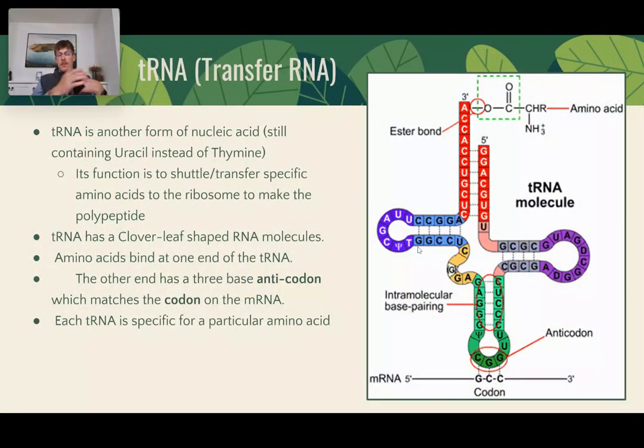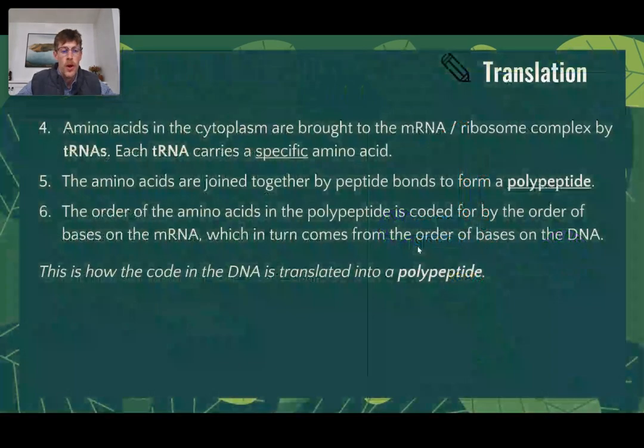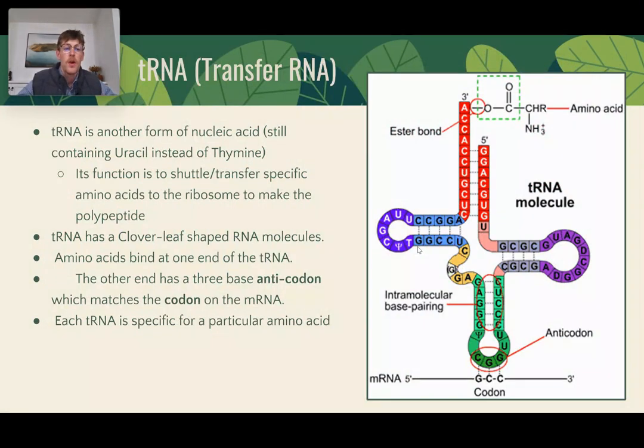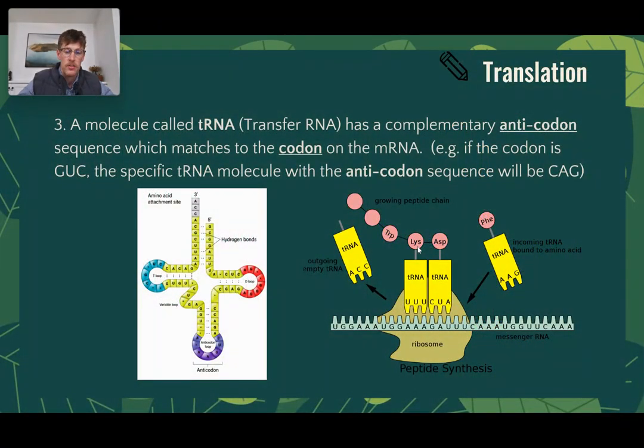Again, tRNA is another form of nucleic acid, so it is basically genetic information. It transfers the amino acid because it's connected to the specific amino acid that the codon and anticodon sequence has. Each tRNA molecule is unique, and will contain an anticodon sequence and a specific amino acid that bonds to it. As that gets pulled through, it can start assembling those amino acids, which will eventually create the polypeptide, which will eventually create the protein that does a job for your body.